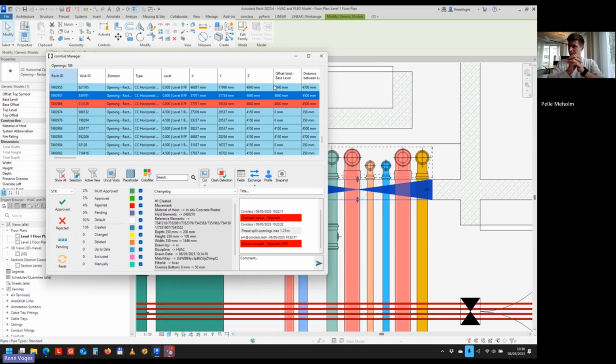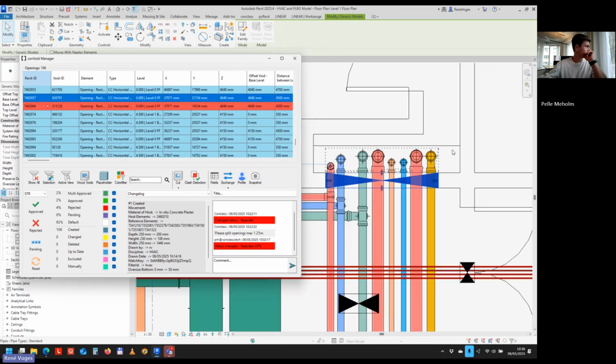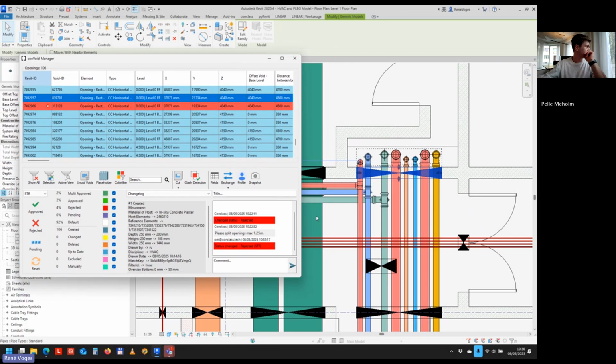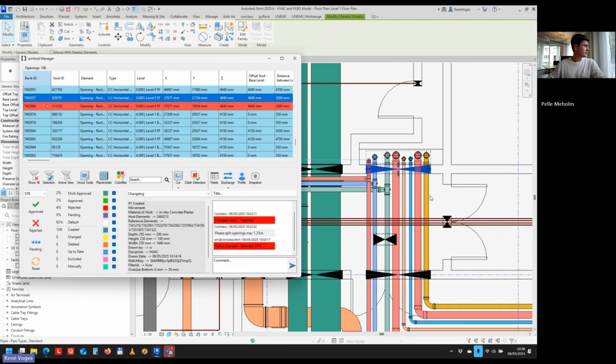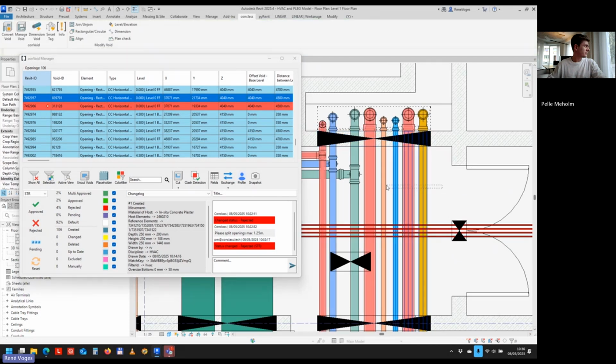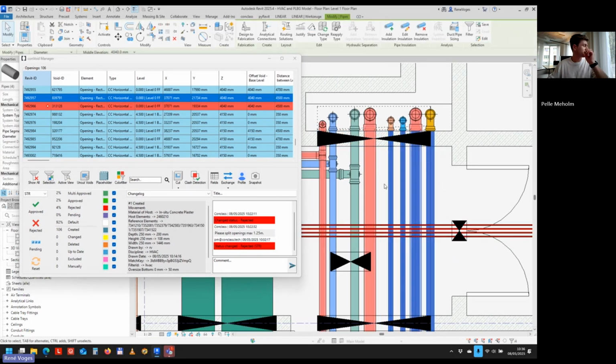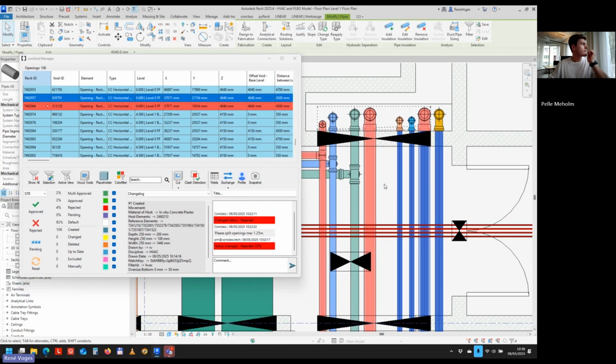So I can keep the window open here or I can push it on a second screen. So here I need to split the opening. Okay, so I understand what's going on. So I'm just right now using my arrow keys on Revit, not very precise, but let's say I am fulfilling the request from the architect and the structured MEP here.